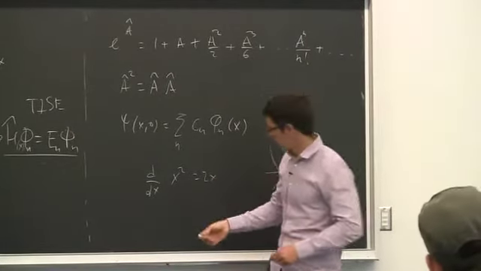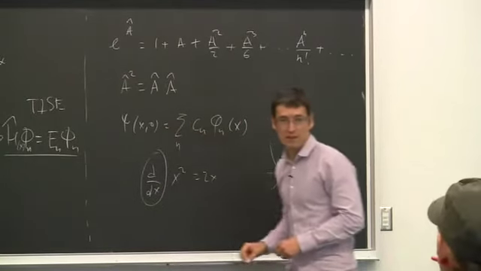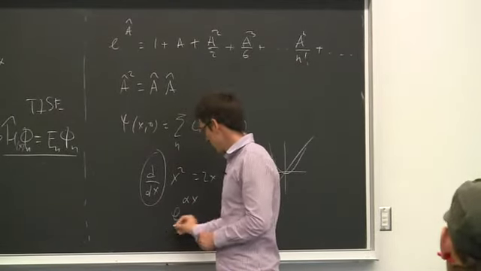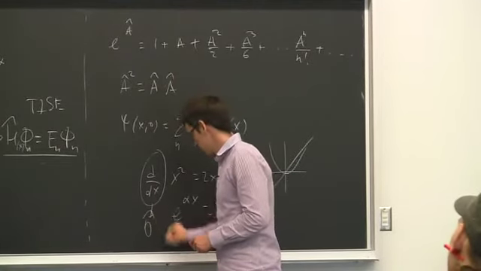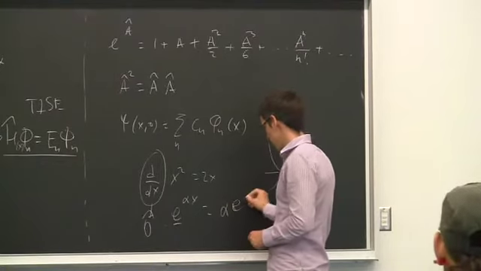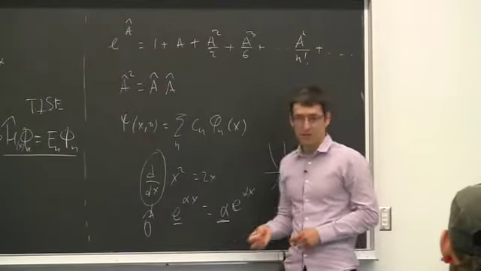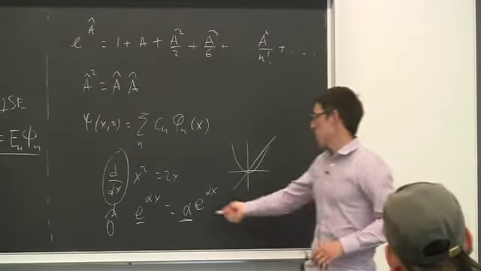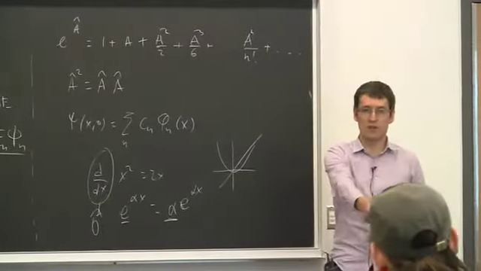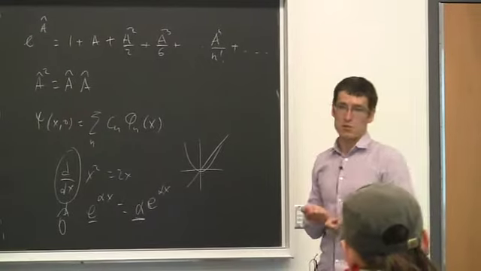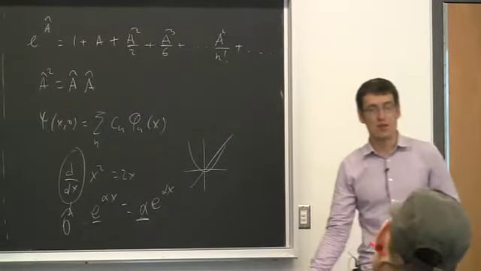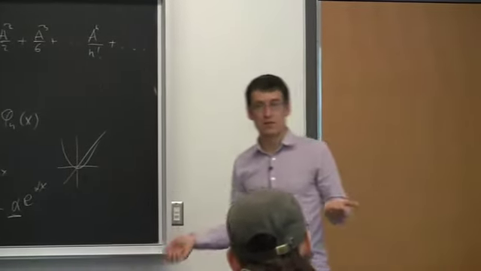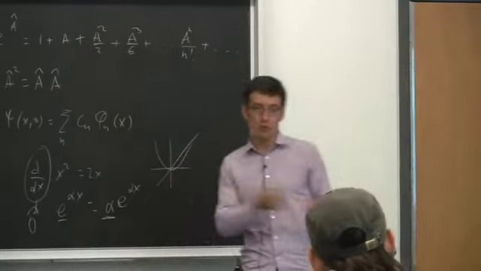But the eigenfunctions. What are the eigenfunctions for this operator? Yeah, the exponents of alpha x, right? The eigenfunctions, and when the operator is acting on them, it will produce alpha exponent alpha x. So what was the modification? Just a constant, right? And this constant can be 1, can be some other constant. So the shape of the function will not change. You give the operator a function, it returns the same function, just multiplied by a constant. That's why on the set of eigenfunctions, the action of the operator is the simplest you can get. Think about it, it's the simplest action of the operator on the object you give it.